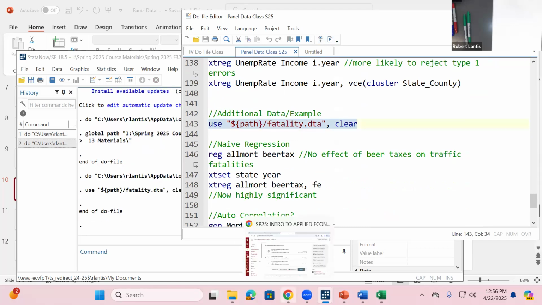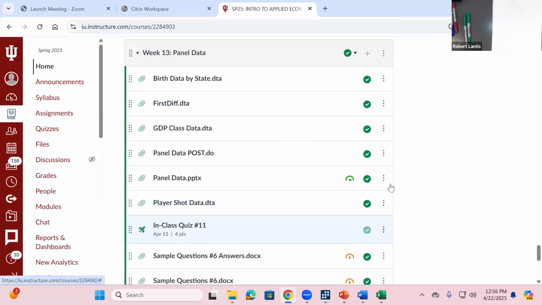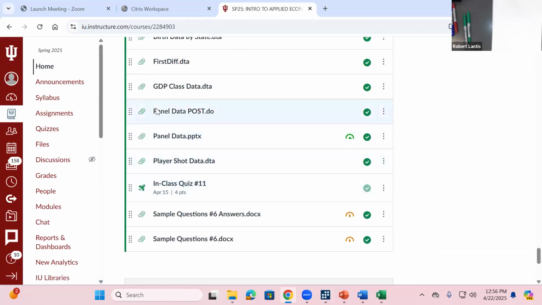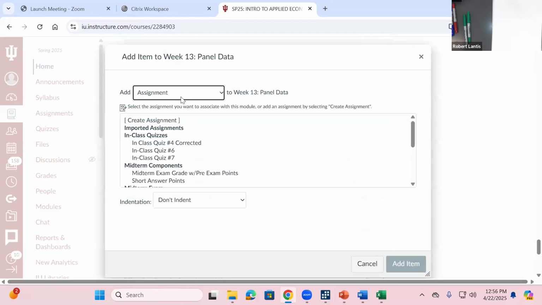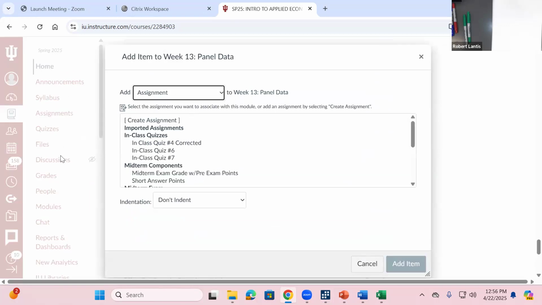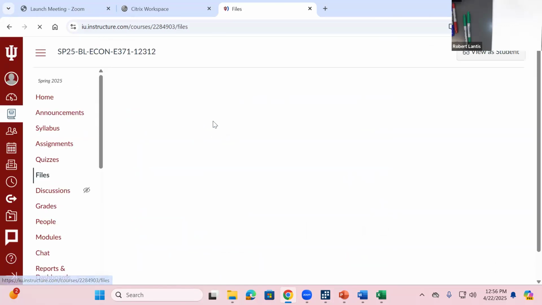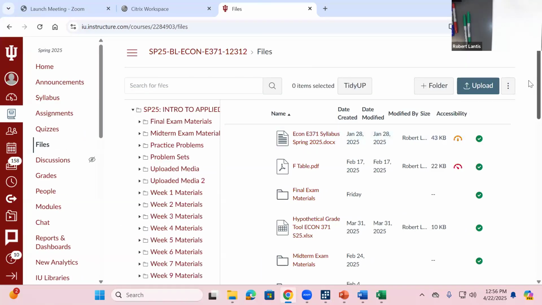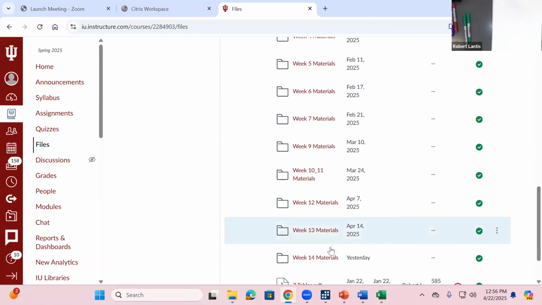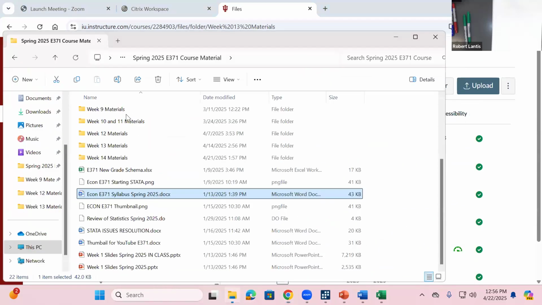So I've got this fatality data. Let me make sure, because I might not have thrown this up. Sure enough, I didn't. So let me go ahead and add that. If anyone wants to work along with me, you can. Because I think this will be a fun data set. Well, I should use the term loosely, right? So week 3, gonna go here.